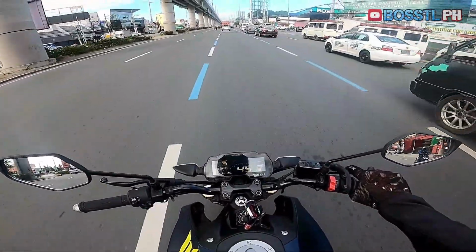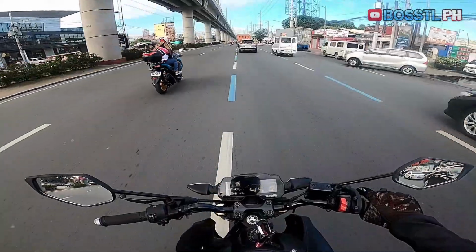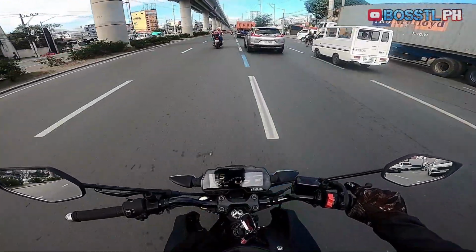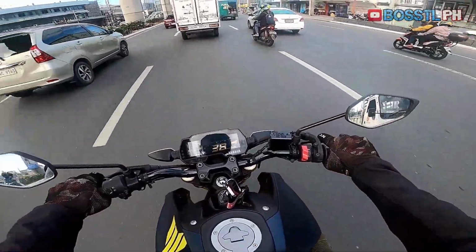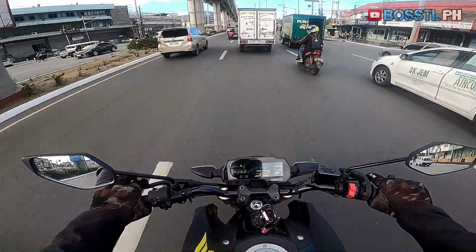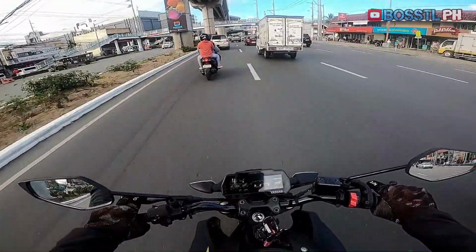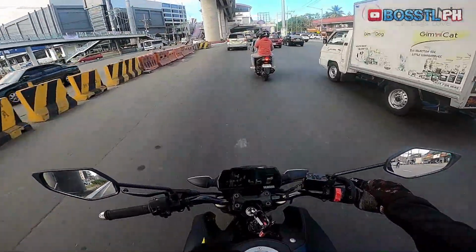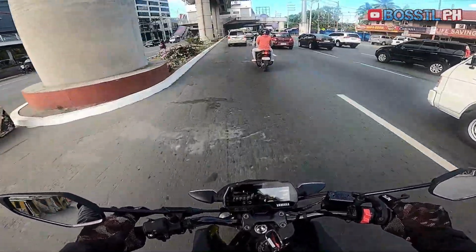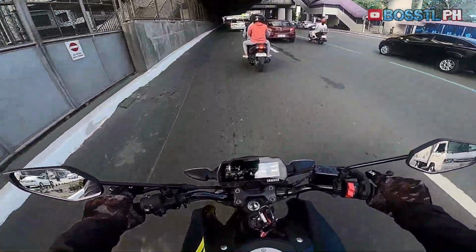Since this bike loves to be constantly revved high, when I get this bike as my own, I would probably upgrade to a quick throttle. Kasi medyo nakakapagod lang na tipong lagi mo tinotodo yung throttle. Parang ganun, no? You have to put in quite an effort to twist the throttle. So with a quick throttle, onting inputs lang, malaki na yung equivalent nun. So that's probably an upgrade I would be thinking when getting this bike.